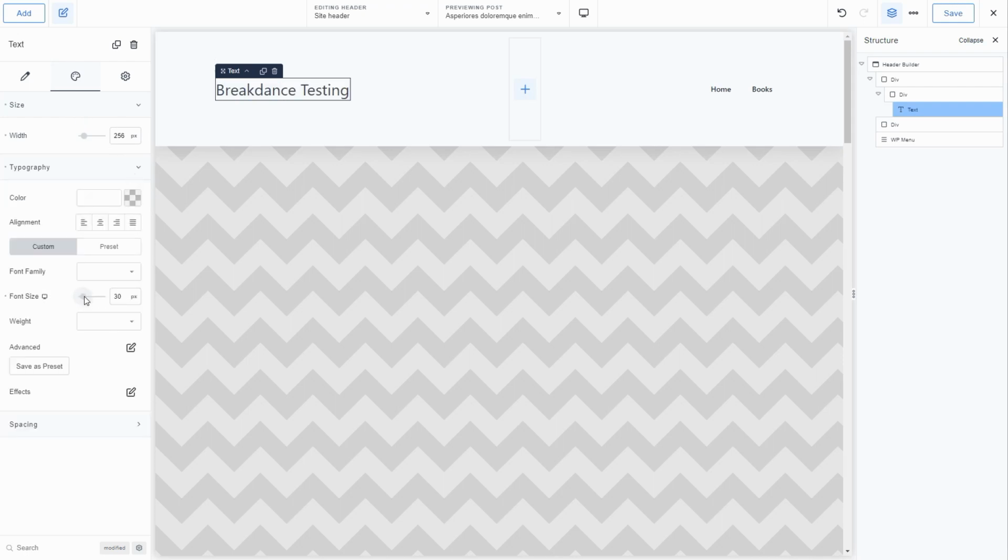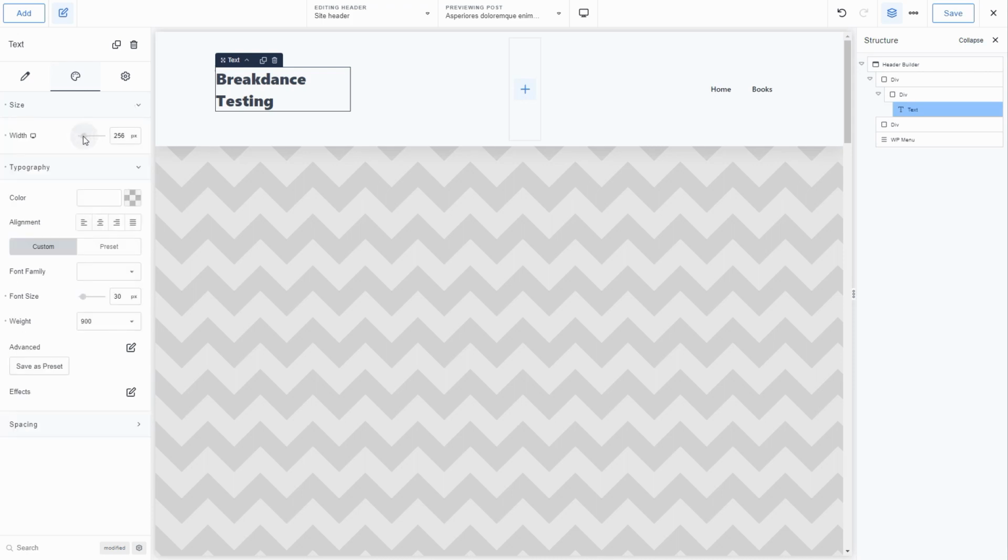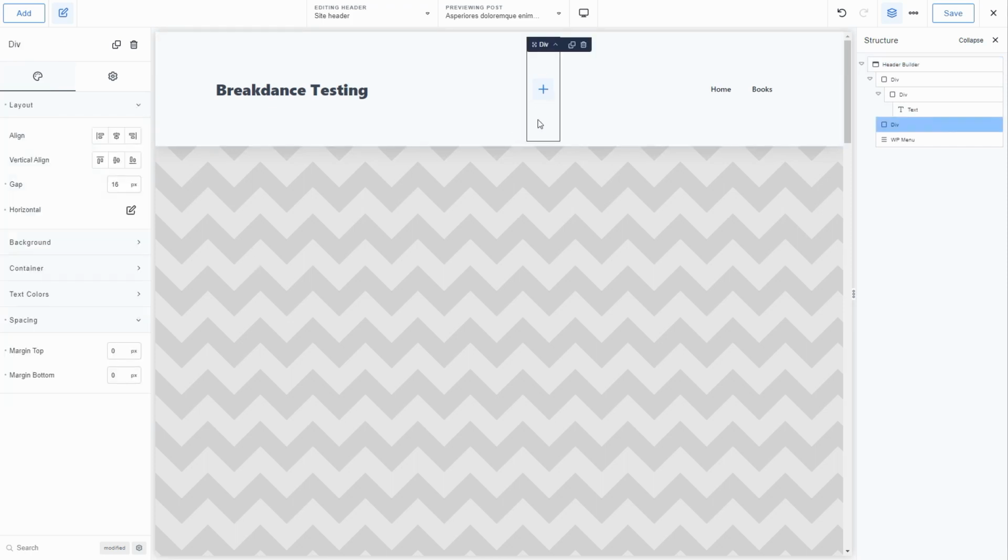So I'll go there, font weight. All right, that's just what we're doing on header now. And I'm still not sure why gap is that. I would think that would be left and right. Okay, that doesn't make any difference here.